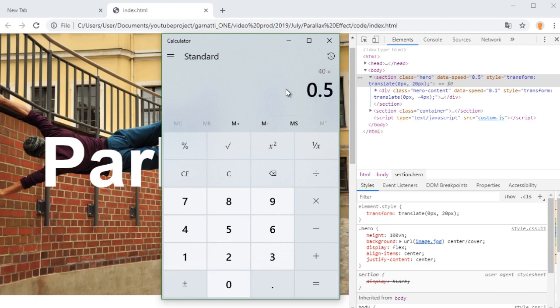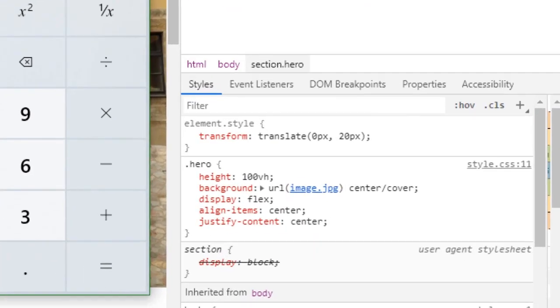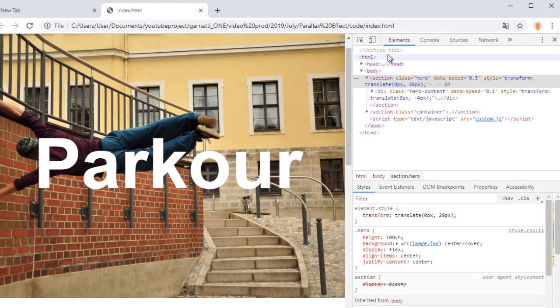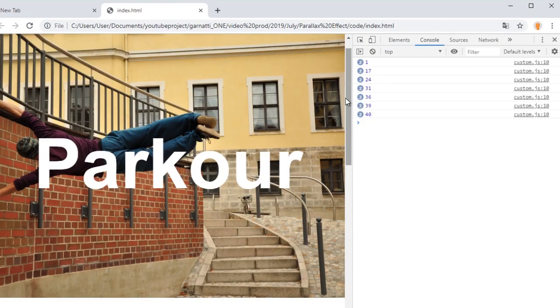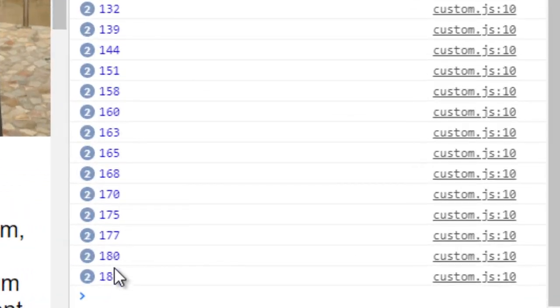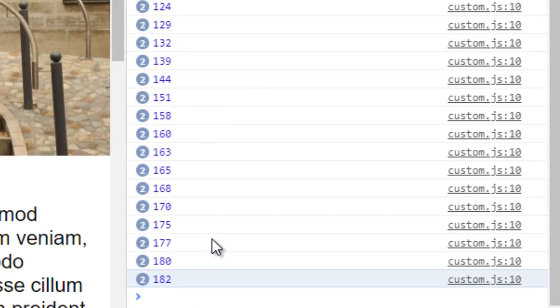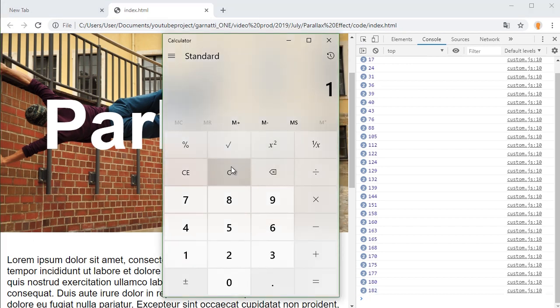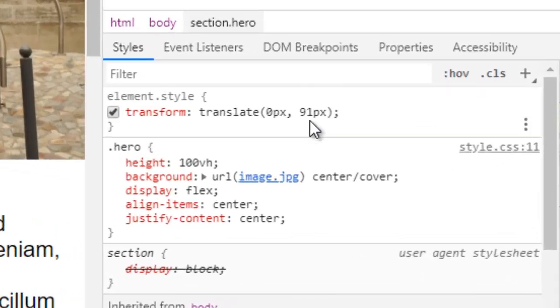So you multiply by 0.5, and let's check our element, and it's correct. Going to scroll down a little bit, and let's check if it's correct. 182 multiplied by 0.5 is 91px, so our translate value should be 91px.